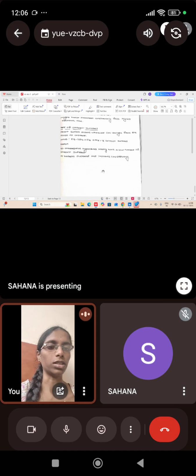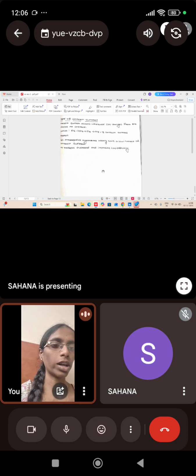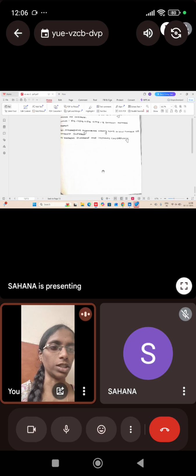Coming to the number of context switches. A context switch occurs whenever the CPU changes from one process to another. The sequence is P1, P2, P4, P3, which gives 3 context switches. Observation: non-preemptive algorithms usually have a low number of context switches and low overhead, and improve CPU efficiency.